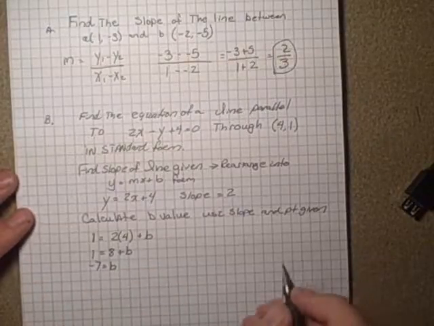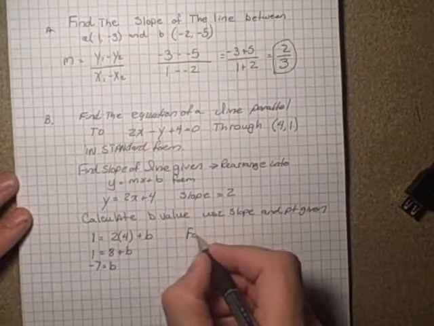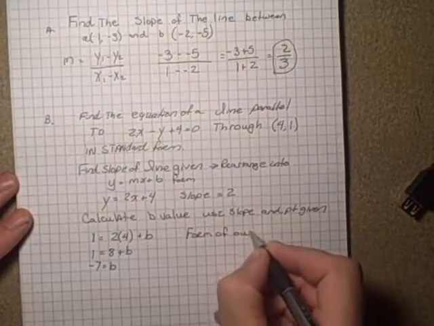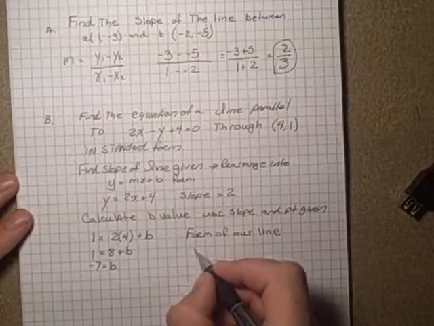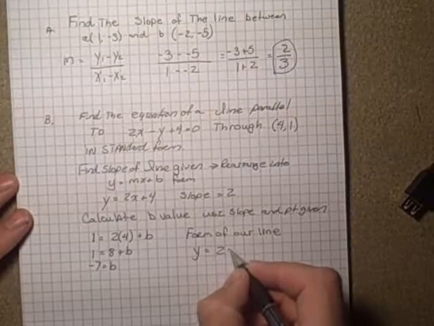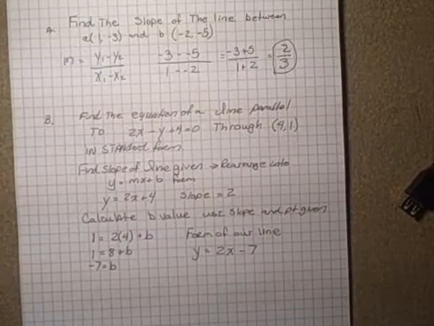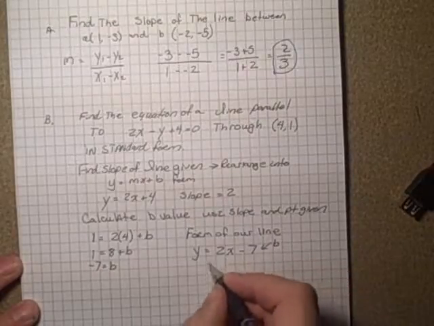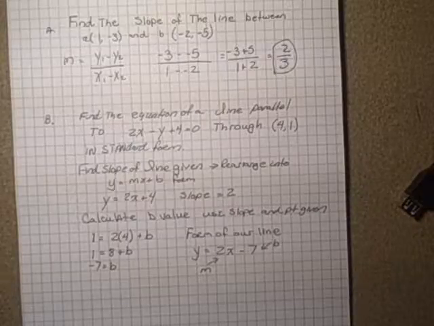Therefore, we now know that our line is y = 2x - 7, because the slope is 2 and b is -7. Now that's not standard form, we just have to rearrange into standard form by plugging in our m value and b value.